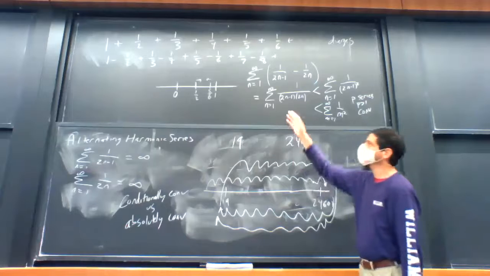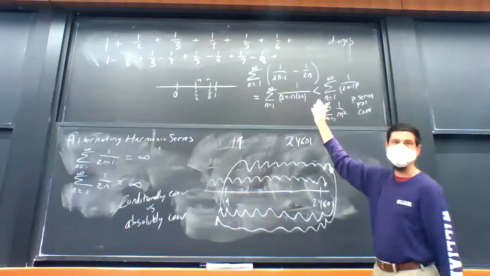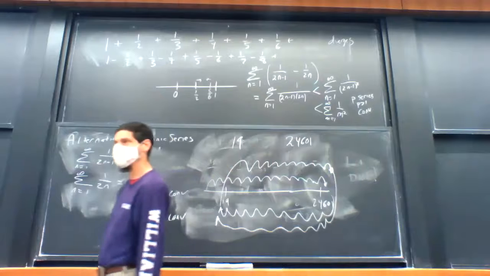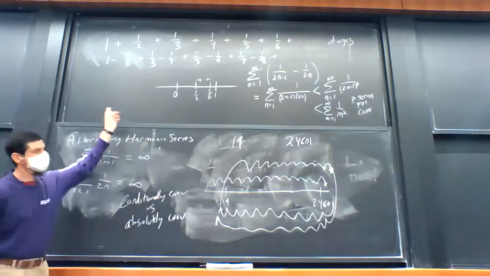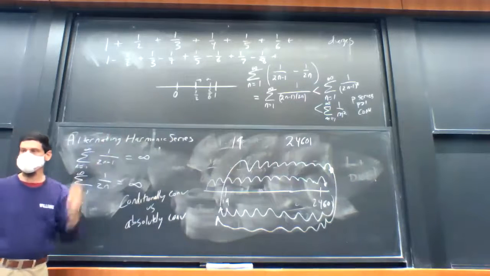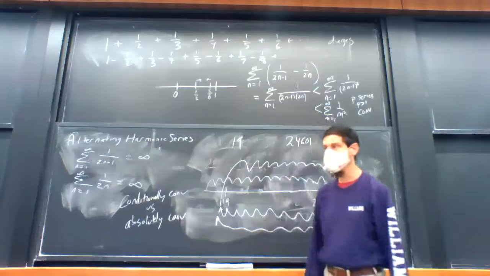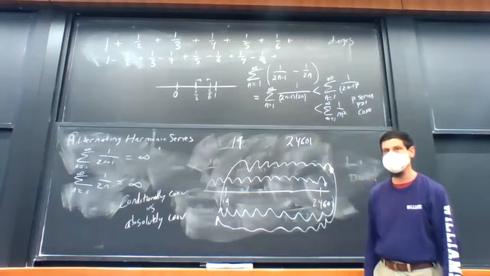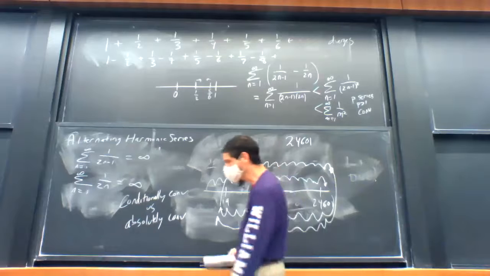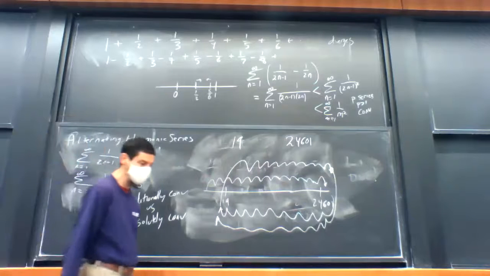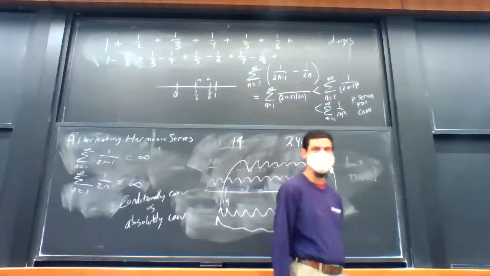So if we were to put in the absolute values for the alternating harmonic series, it will diverge. It will be just the normal harmonic series. As written, the signed harmonic series, the alternating harmonic series, is conditionally convergent. It's not absolutely convergent. And so I just wanted to point this out as a challenge. If you see positive and negative signs, you have to be careful.